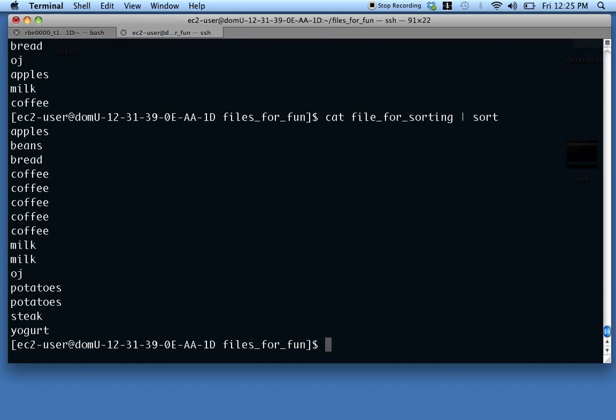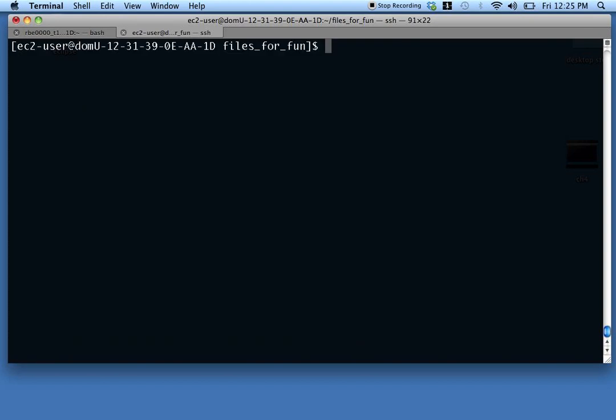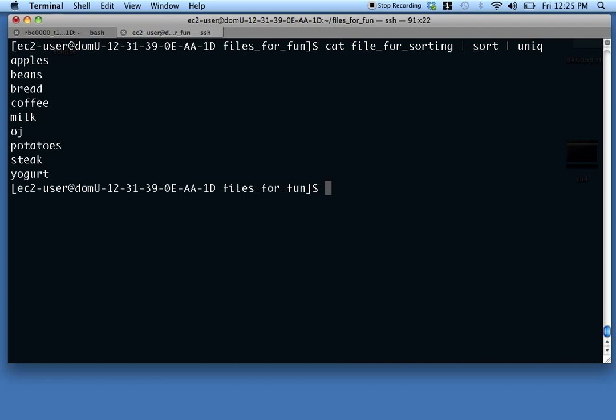So instead of having one very huge command that does a bunch of stuff that most of the time you don't need, you just take a bunch of small commands and put them together. So that was one example of pipe. So let's say we got that list and these sorted. I want to know how many items I need to buy. So first thing I want to do is get the unique list. Remember I showed you guys how we could do that. We piped it into unique. This is going to give us a unique list of items.